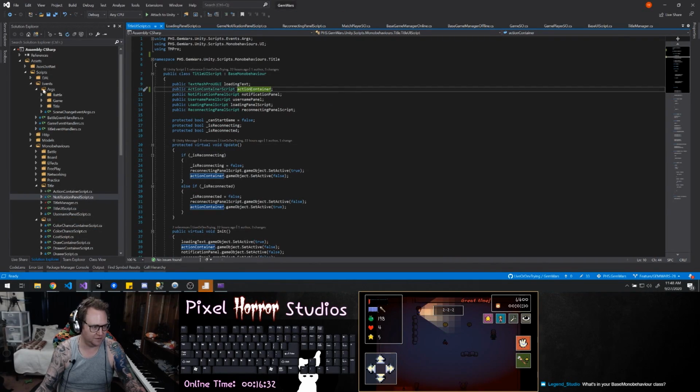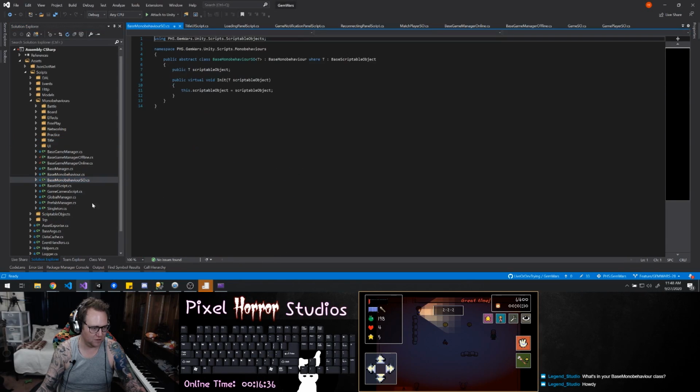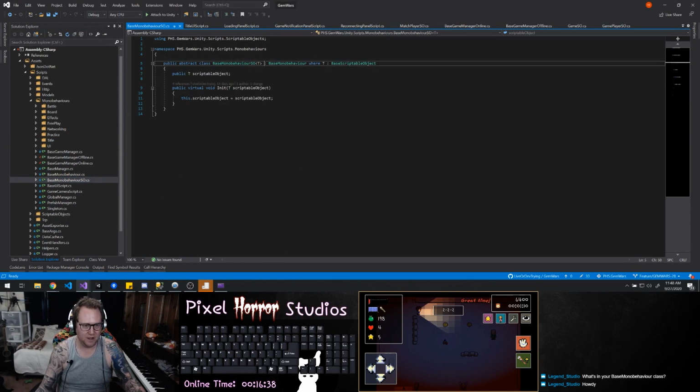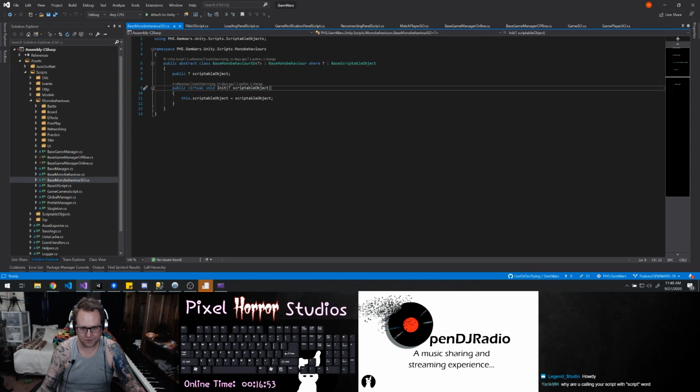I have two base mono behavior types. The first one is called mono behavior SO. This has a generic which takes in a type of scriptable object. So for example, if I have a piece mono behavior, then it could have a piece scriptable object attached to it, and the scriptable object would be created on the server.